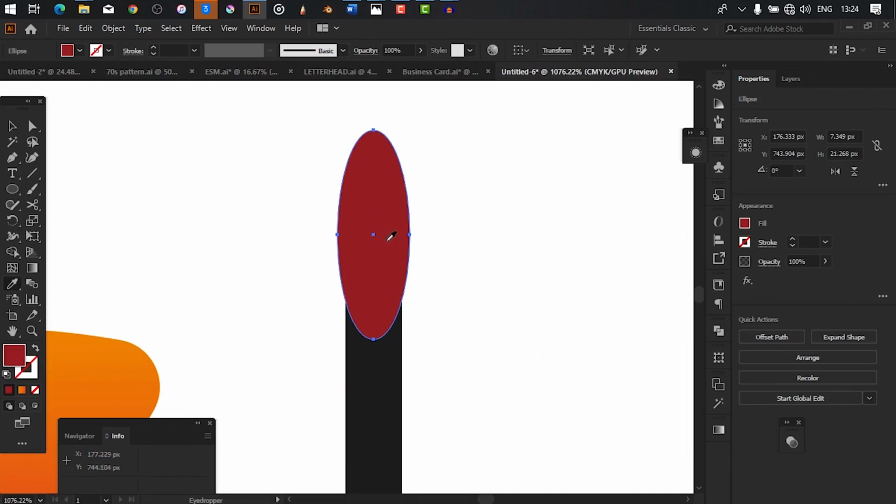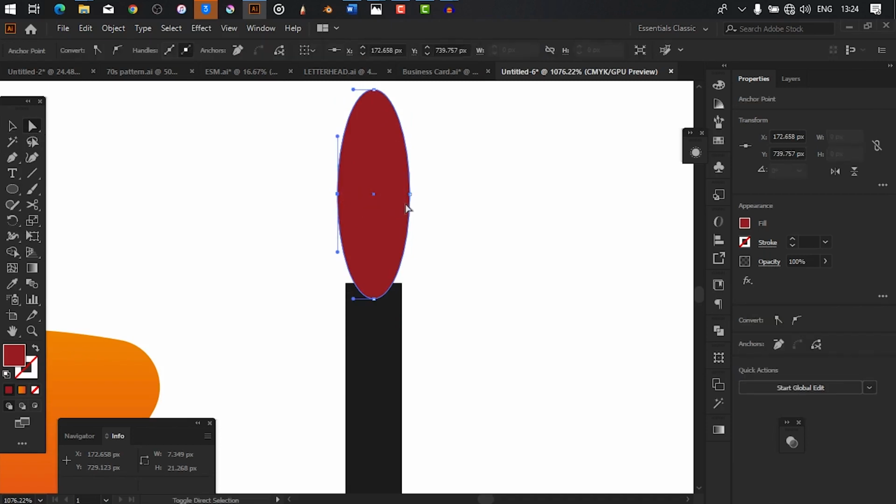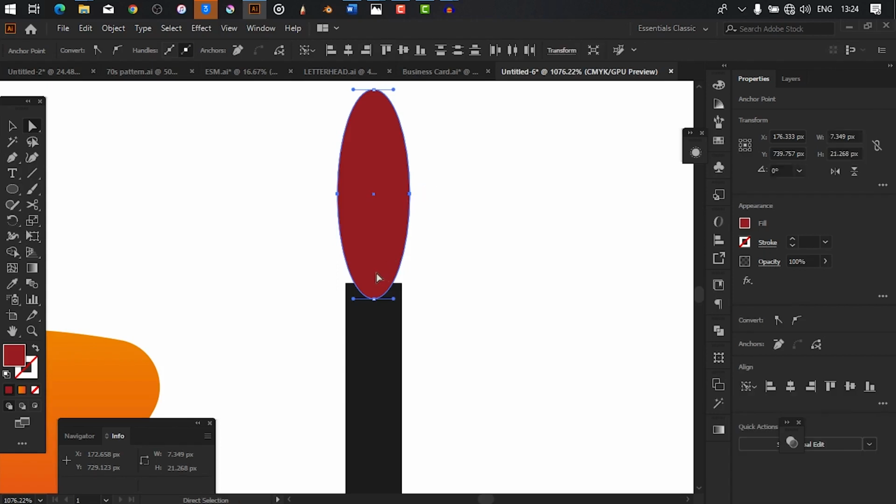I'm now going to drag this shape, adjust it. Using the direct selection tool, we are going to change the form of the shape by selecting these 2 points, holding down shift. Using your arrow key, we are going to move the 2 points down, just a little bit, like so.